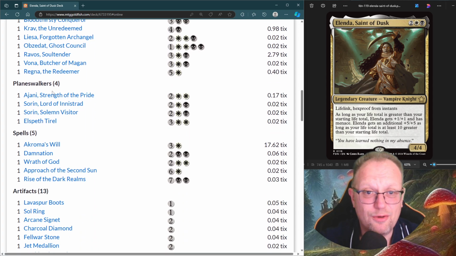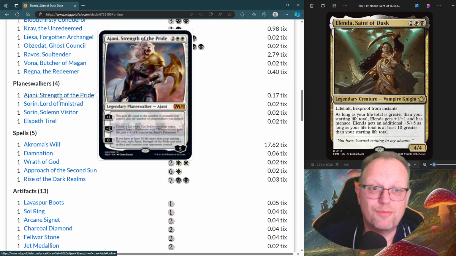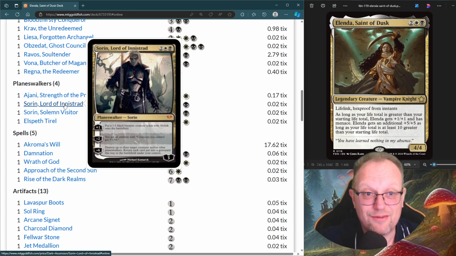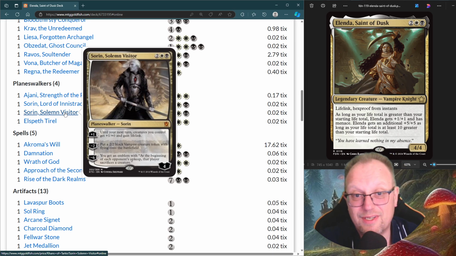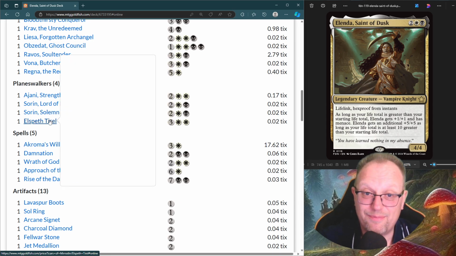We have a few little planeswalkers, nothing major. Ajani, Strength of the Pride, so we can do the whole +1 and gain a load of life. Sorin, Lord of Innistrad, is here, basically so we can play this and go -2 instantly to get the emblem, and then if he gets killed off, he gets killed off. Sorin, the Solemn Visitor, also makes an appearance. Probably +1 most of the time to give all our creatures +1/+0 and lifelink until end of turn. Occasionally we'll do the -2, and if we get to the -6, it's happy days for us.